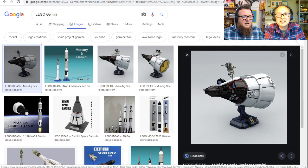Seems like a lot of space stuff, a lot of NASA stuff has been successful in the past. So we'll cross our fingers there.